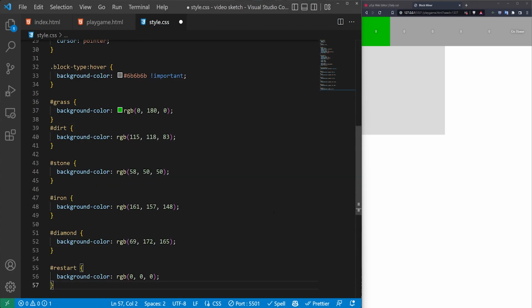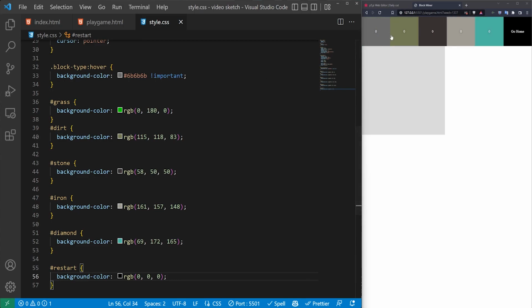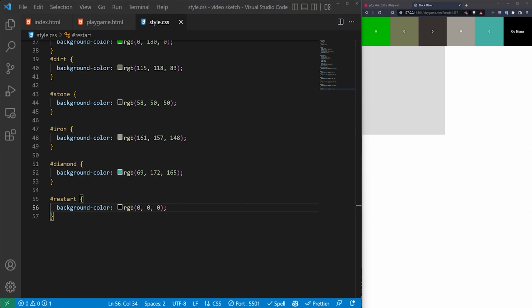Now we have a couple other blocks here, including our restart button. These are all just going to be different colors. So grass is this green, dirt is this weird grayish green, stone is this other gray, iron is this other gray, diamond I tried to steal from Minecraft, but it didn't go well, and restart is just a black button. If we hit Control S, you can see all of these different buttons appear here. They don't look great, but it's, you know, a basic skeleton that we can work with.